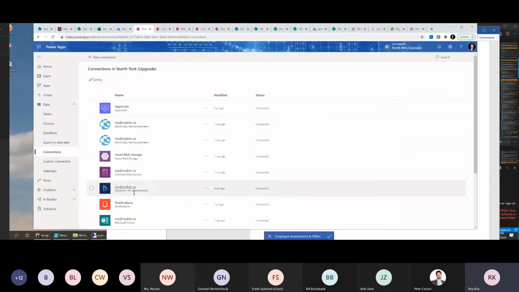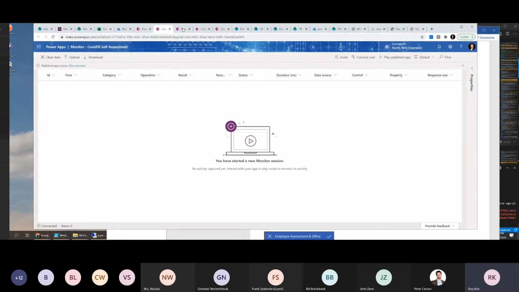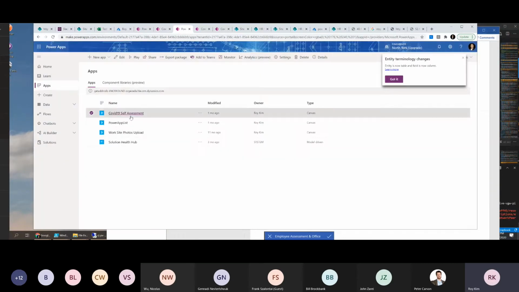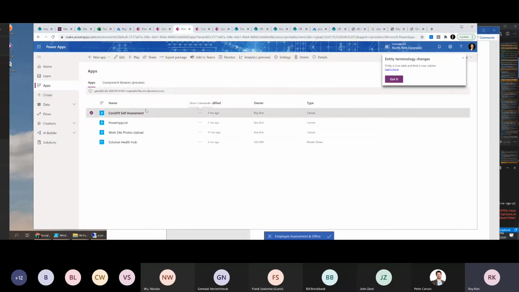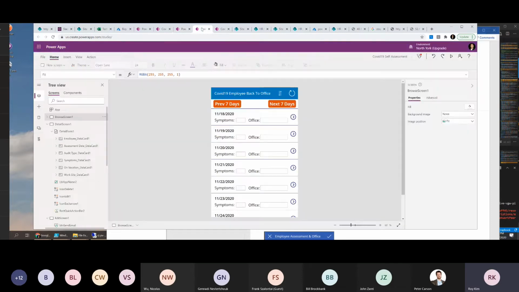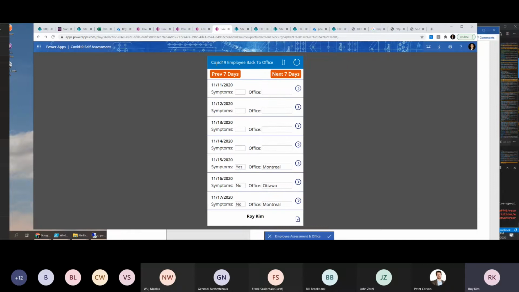So as you guys know, Power Apps is a no code, low code application development environment. Okay. It's loosely an evolutionary successor to InfoPath, one can say, but it's completely different. So what I have here is a self-assessment app, and as you can see the shape of it, I chose the phone layout, right? So it can also run on your mobile phone.